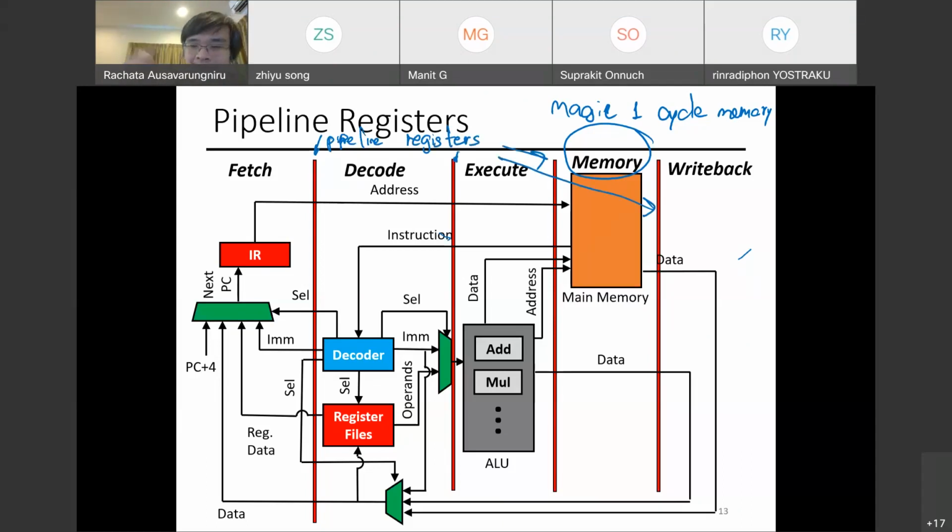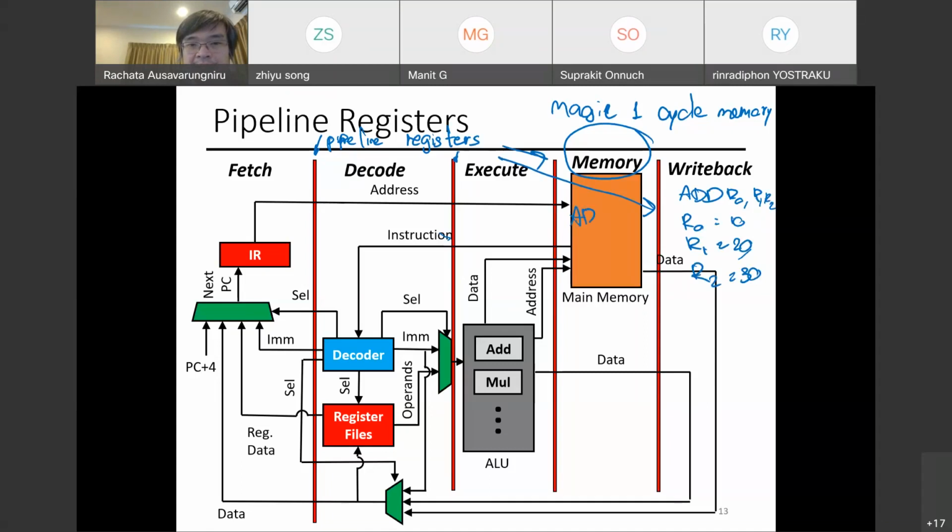Let me give you the example of the previous add. Over here, I do add R0, R1, and R2, where R0 is 10, R1 is 20, and R2 is 30.